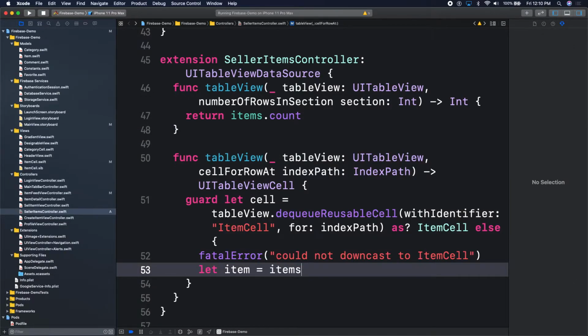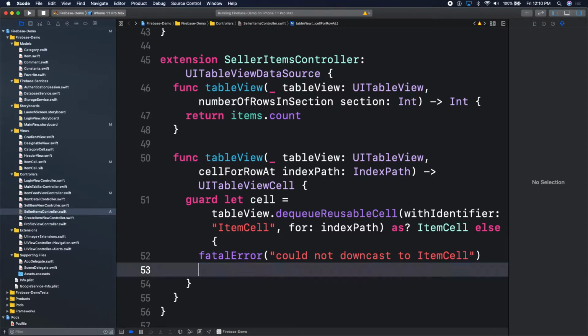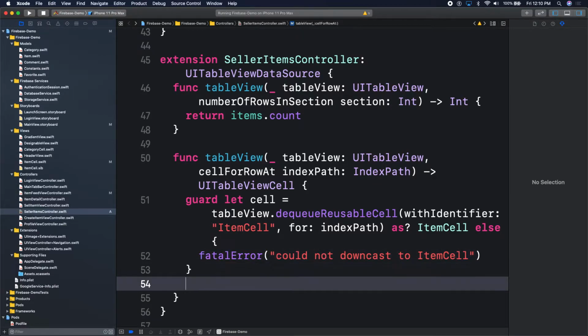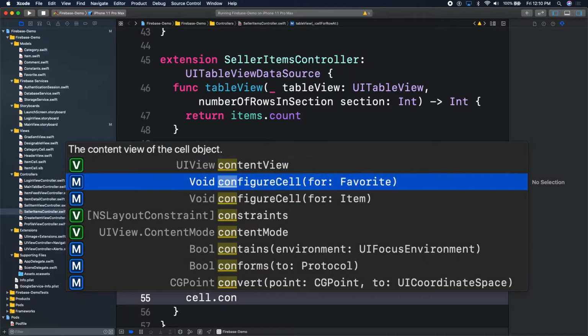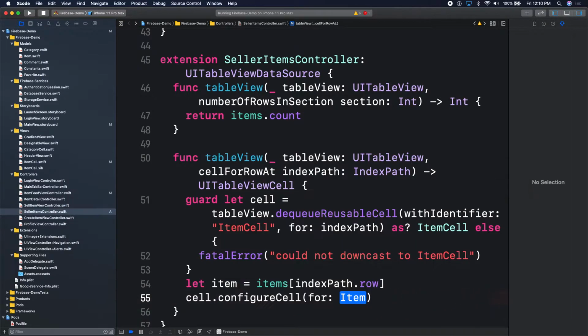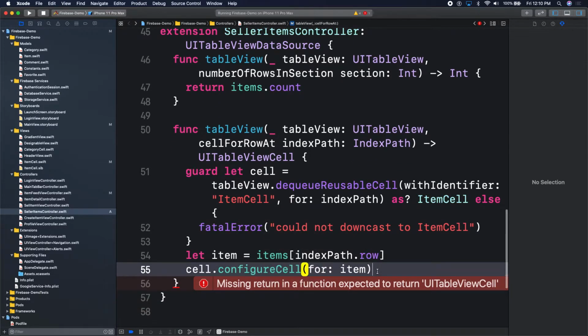Items index path that row, and we'll say on the cell, go ahead and configure yourself. Where am I? Am I in no man's land? Yes, I am. On the cell, go ahead and configure the cell. We're not configuring the favorite, we're configuring an item. I will simply say item. Are we going to query?